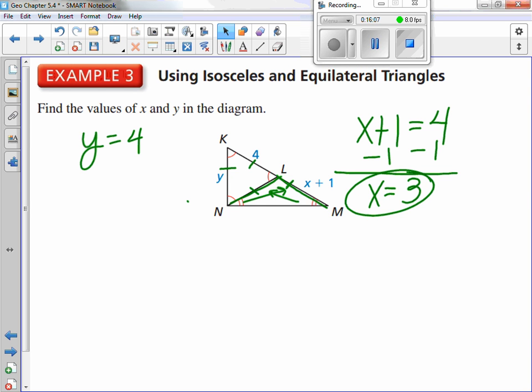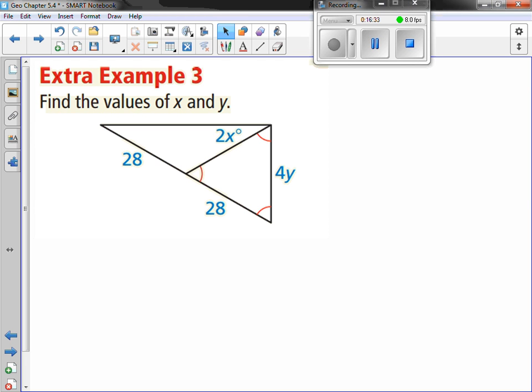So really, what is everything we've been doing today revolving around? The base angles of an isosceles triangle are congruent. If the base angles are congruent, the sides opposite are congruent. If two sides of a triangle are congruent, its base angles are congruent also. Then we had that an equilateral triangle is also equiangular, and an equiangular triangle is also equilateral. I think we have one more after this.